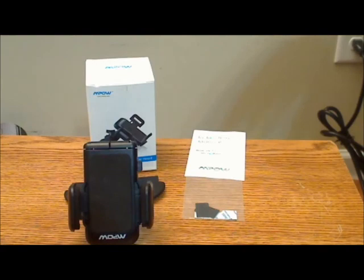The big deal with the Mpow over the Sabrent, though, is the Mpow Cradle is $4 cheaper than Sabrent's mount, and I think definitely that brings it over the edge as far as the win in terms of which is the better mount and the better buy.